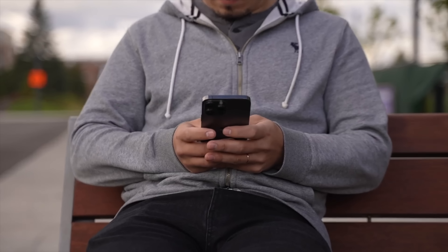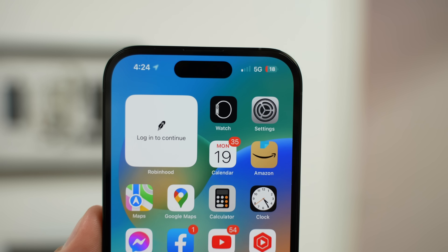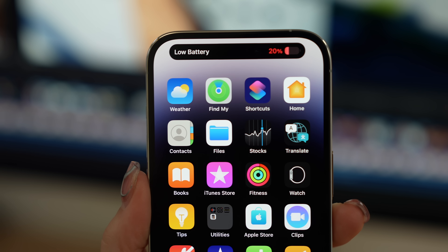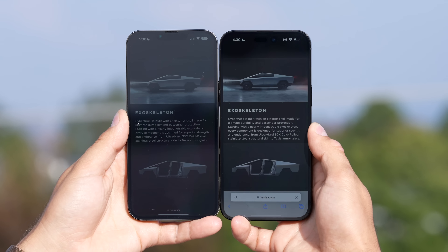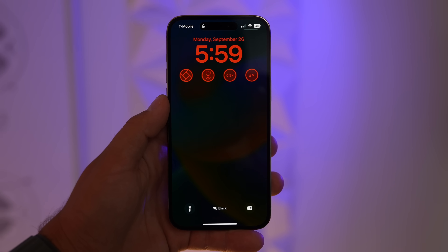The first problem is battery life. The last few years iPhones have been amazing with battery life, but unfortunately this year it is different. I ignored the battery life the first few days since I was using it so much, but I was shocked on my first normal use day when my 14 Pro Max was at 18% battery before 4:30 PM. Angelica also commented that she was having to top off her 14 Pro each day before the day was over. This is because of a few new features that kill the battery, but thankfully there are a few adjustments that can be made to help.